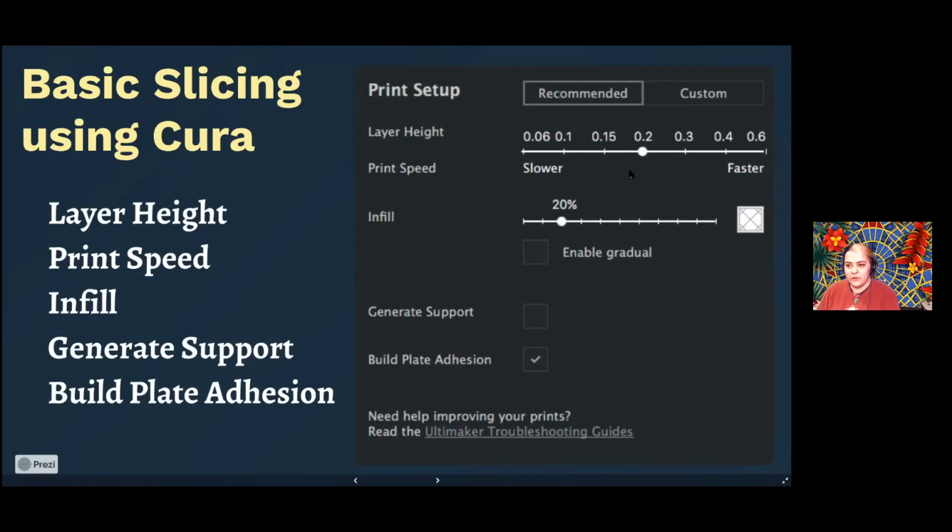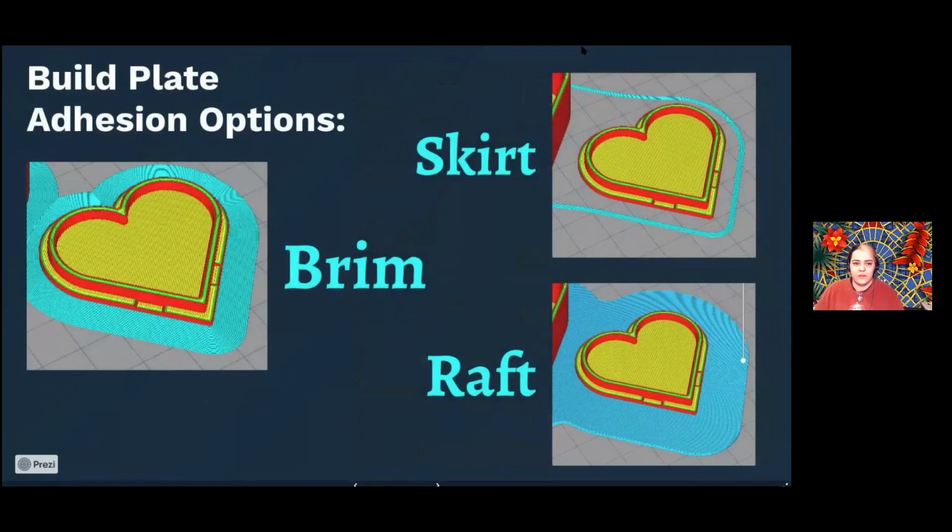But once you're comfortable with that, I recommend going to the custom and actually learn all the different types and changing it. It has a pretty good set standard on most printers. Usually it has a profile for your printer listed, or you can Google it and find your printer settings. So as I said before, this is the build plate adhesion. And if you go into the custom menu, you have several different options.